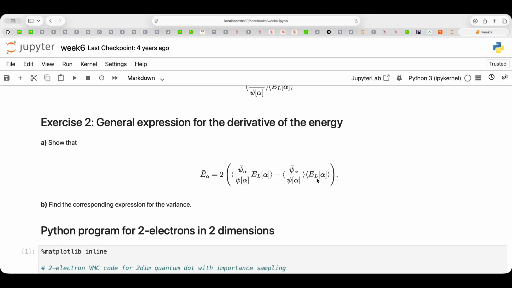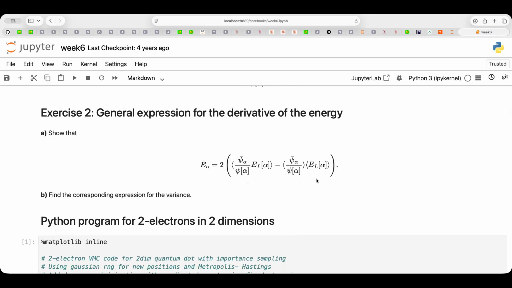local energy. So in order to optimize things now, what we want to do is to start at an initial value alpha, and then with the gradient, try to reach the minimum as quickly as possible. And when we have reached the minimum, that is where we will start the big Monte Carlo calculation. So in the beginning, the hope is that we don't waste so many cycles on finding this minimum, and then we launch the big machinery.